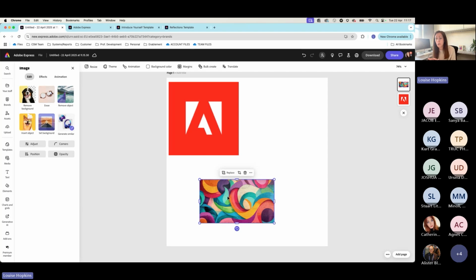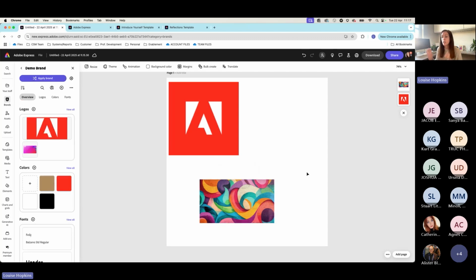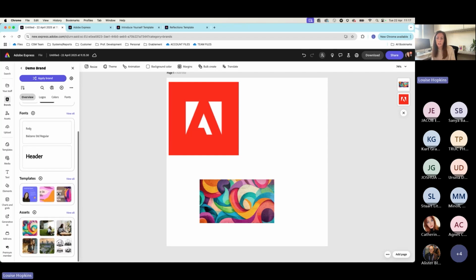Again, it could be used with the students. So if you've got a learning journey that you want everyone to complete, or you want them to have the same look and feel across certain aspects, again, you can create brands to be able to do that. So that's brands inside Express, and that's how you can get those assets and pull them into a particular document. One of the other things that you can do, if I just scroll down, I want to draw your attention to this part here.